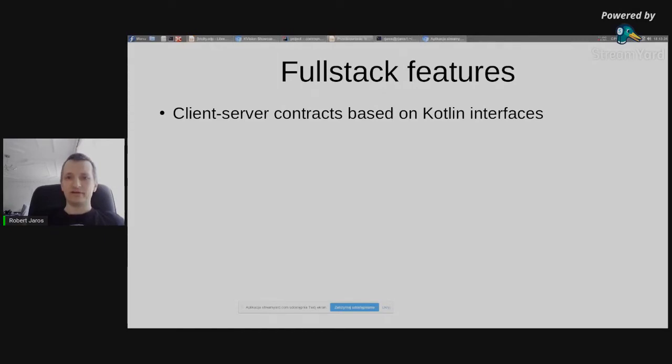This contract is checked at compile time. So there is no place for errors, no place for version mismatch, no chance to have missing parameters. If something is not compatible, your application will just not compile and will not build. Everything is also type safe. You are not constrained to just strings or numbers. You can use any serializable types you want, even very complex types.